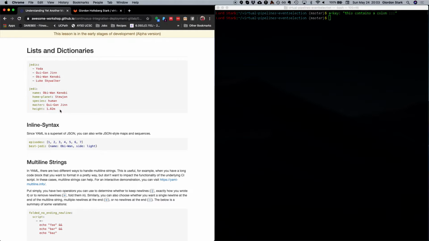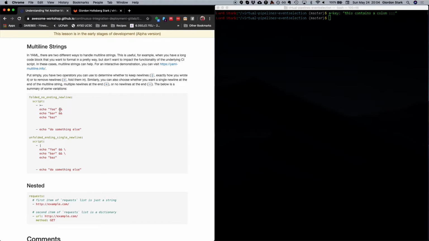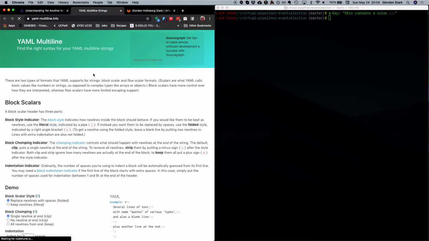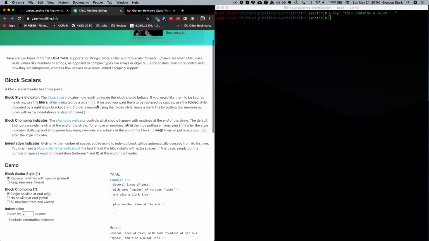Now, the next part of YAML is going to be a trickier part, and it's going to be very important to understand, especially when we need to write script configurations for our CI jobs. And these are multi-line strings. However, what we're going to do instead is go to this little page that I have linked here, called YAML-multiline.info. I find this page very useful to understand how multi-line strings work. This is where instead of having a string on a single line, you want to have it on multiple lines. And there are lots of different ways to do it.